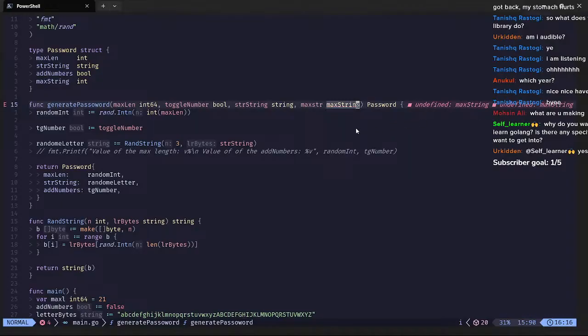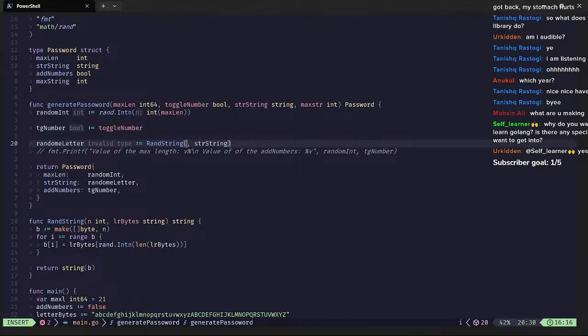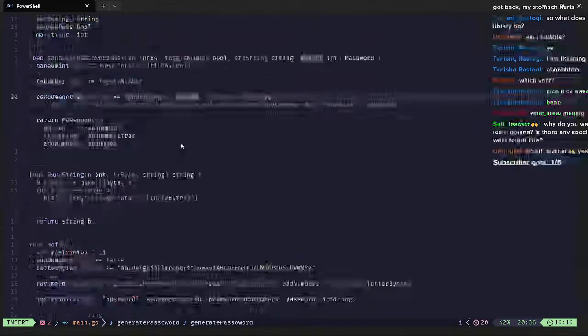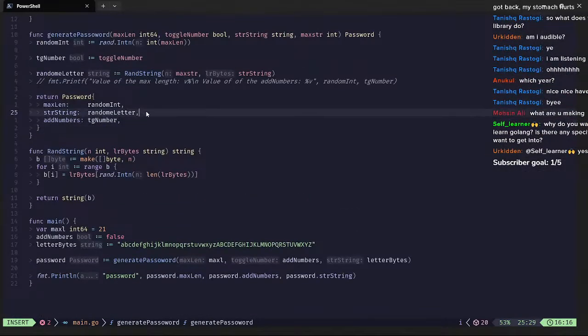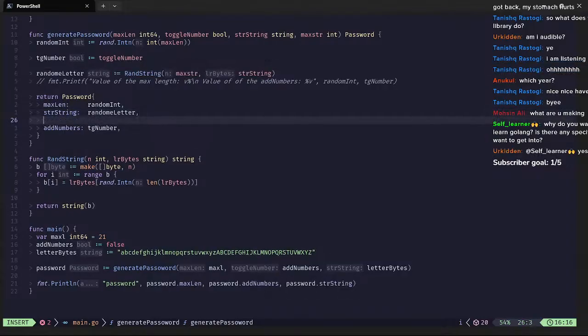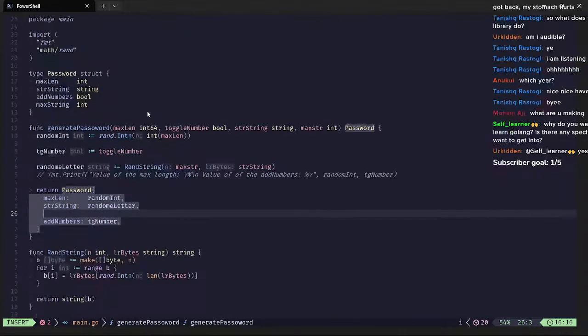Max string, I know it's a string. It's an integer. So that I can just put it here as like max str. Then I'm gonna return a value here of the max str.